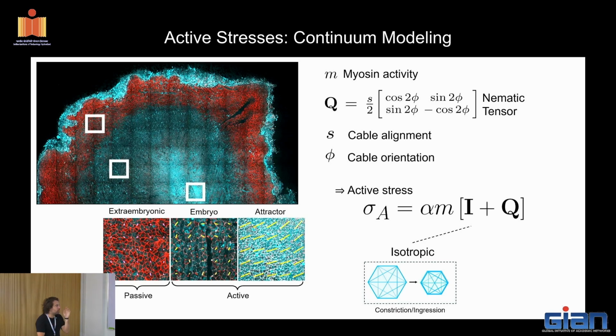There is a PRE paper that, now I don't remember the authors and the name, but it's cited in our paper, in which you can extract these quantities from the measurements of myosin.